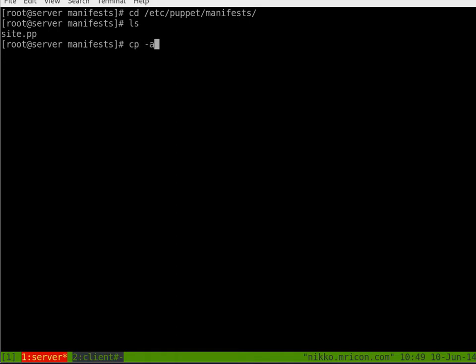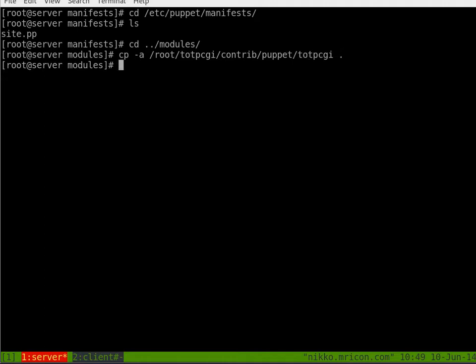I did cp -a instead of cp -r. I'm going to go to modules first, cp -a root to cgi contrib puppet. When I do cp -a, it preserves the SELinux permissions on those files, so Puppet was not actually able to read them.